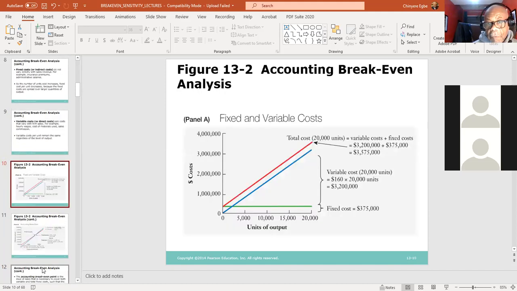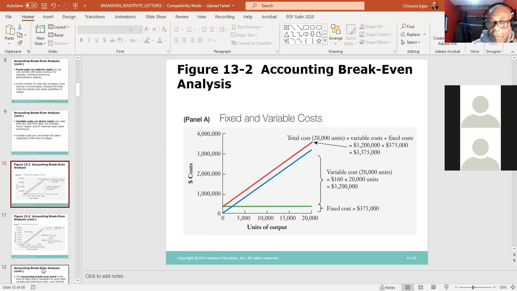And sometimes variable cost can change as the quantity of output increases or changes. And so we're going to look at a unit variable cost that is constant, okay? Like I said, break-even analysis can be a little bit more complex if you're dealing with nonlinear functions, and that is usually not difficult to calculate.